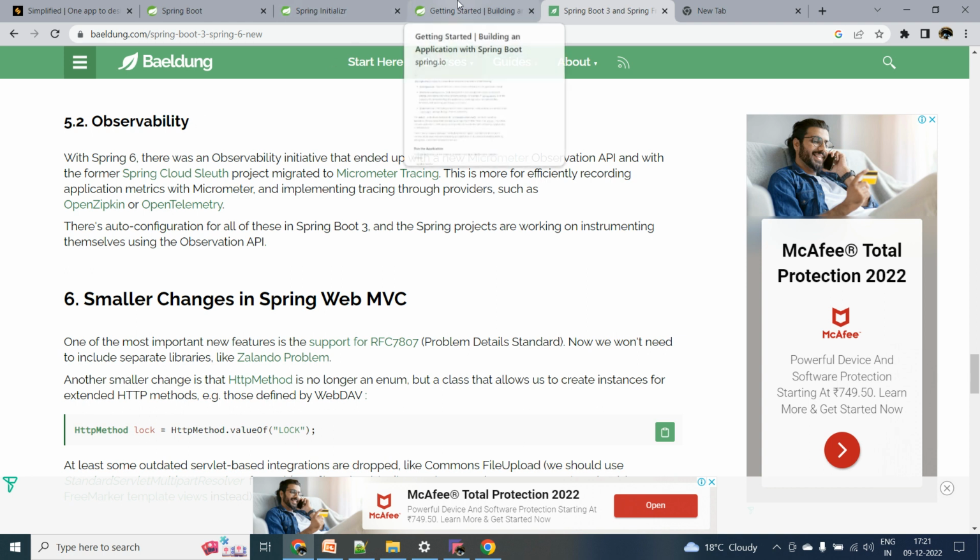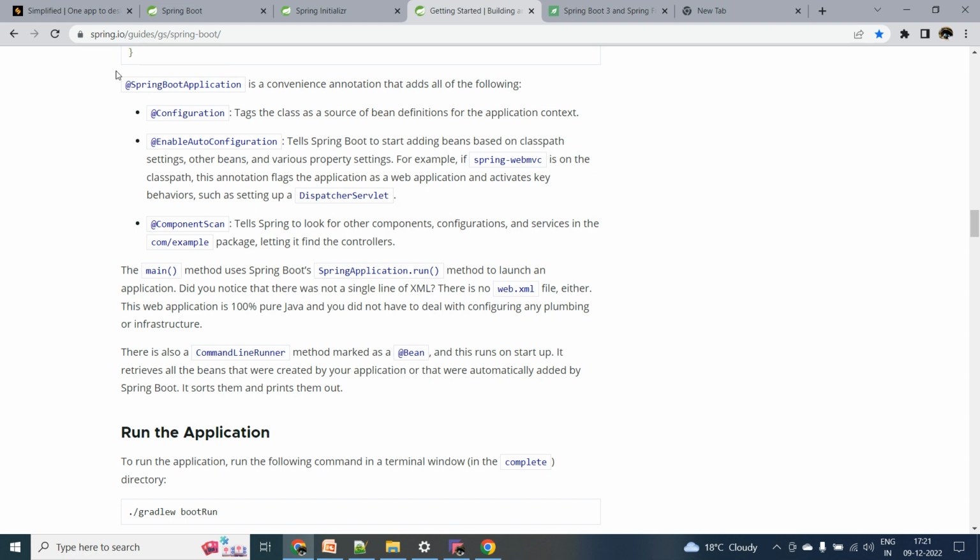So that's it, guys, about the Spring Boot 3 features we are going to use. I already discussed that a Spring Boot application is the baseline startup for any application container. I already mentioned that the Configuration annotation is also used so we can instantiate the beans on startup of the Spring Boot container. It will look for all the Spring beans and instantiate them.